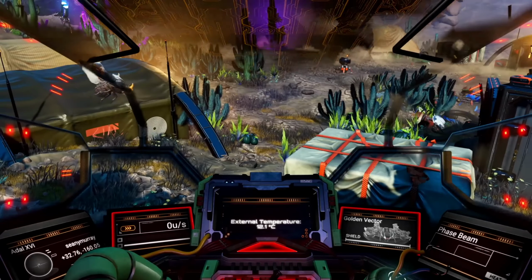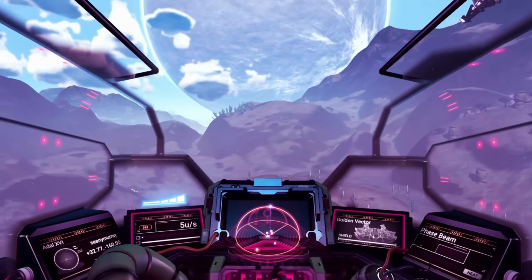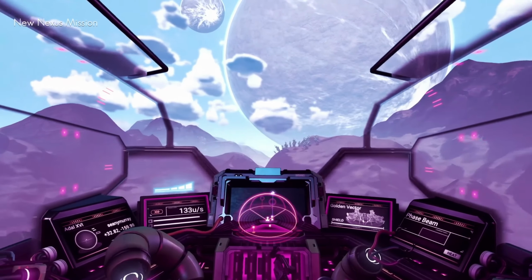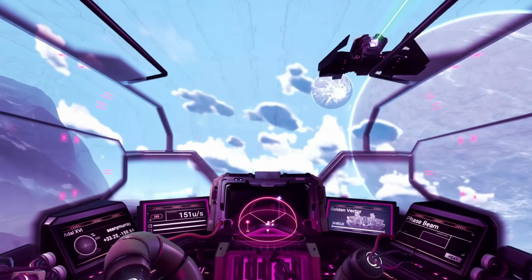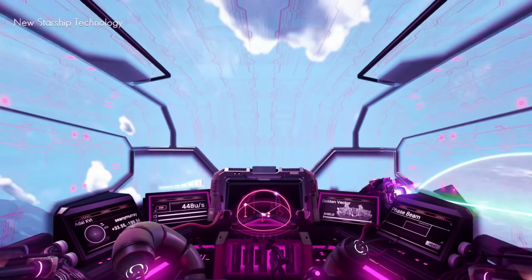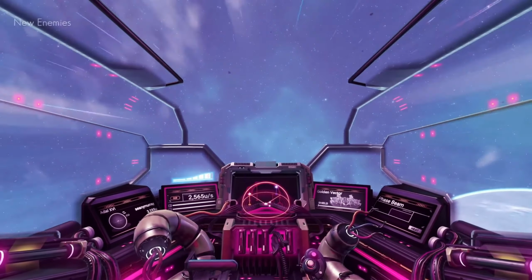So, if you prefer in-space combat rather than on-planet combat, we can finally now fully destroy a Sentinel freighter, which is pretty damn cool if you ask me. Sadly, I don't actually have any footage of this yet, but I'll definitely be adding it into future videos when I eventually come across a freighter I am able to help fully destroy.